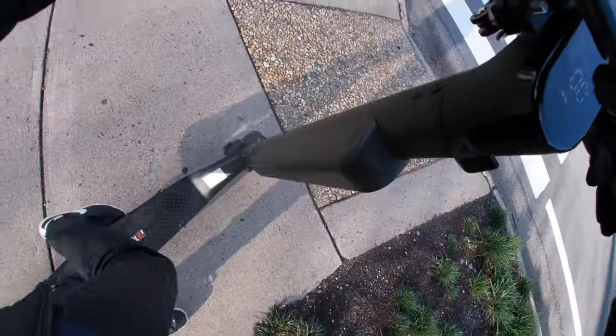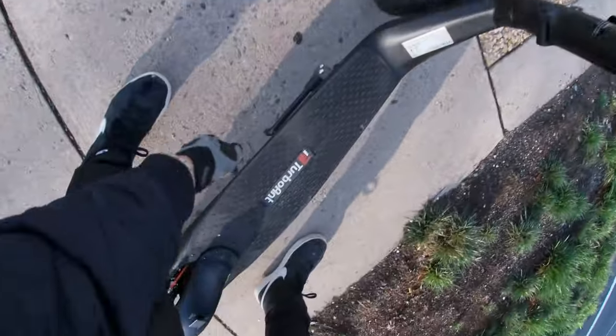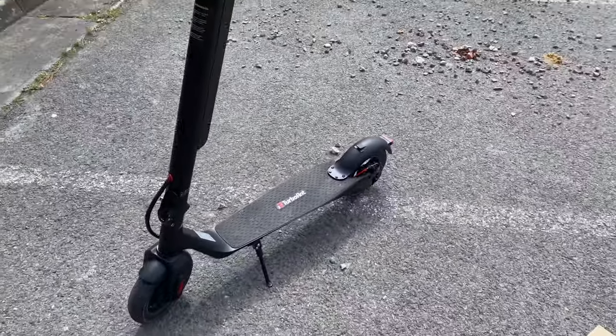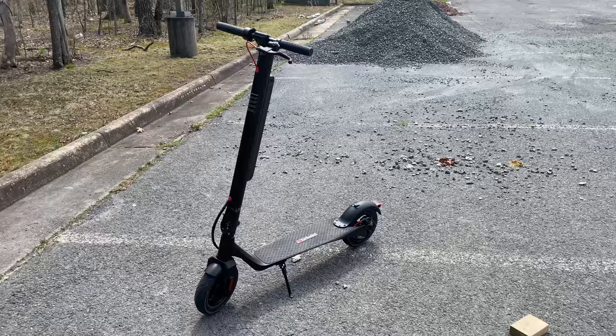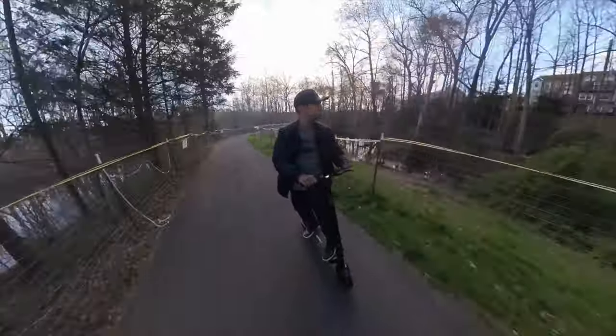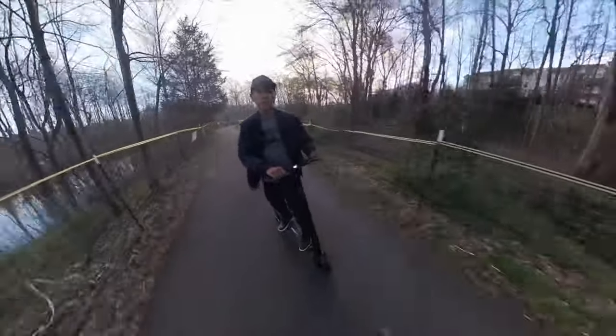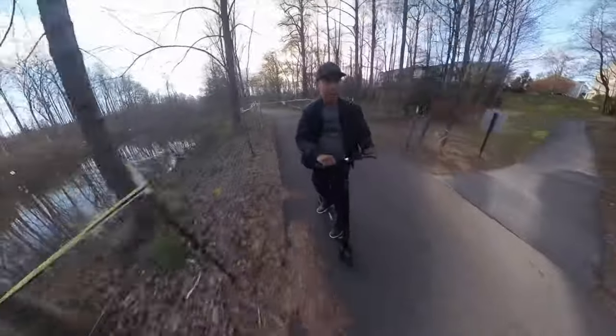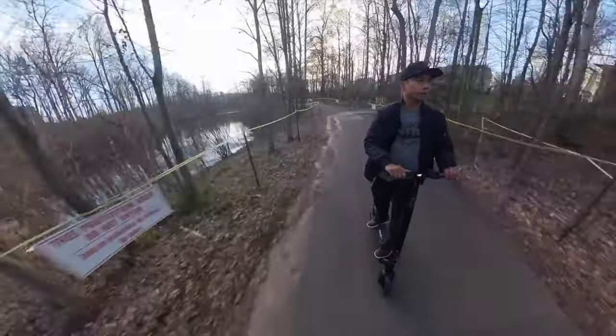One thing I didn't like so much about the scooter is how hard it is to get a hold of the kickstand. Most of the times I find myself using my hand to do so, just a little bit hard to catch. But other than that, this is the perfect commuter scooter to just keep in your trunk for that first mile or last mile going to your destination. Especially in my situation where I had an emergency this week and my car broke down, the scooter has definitely helped me out.